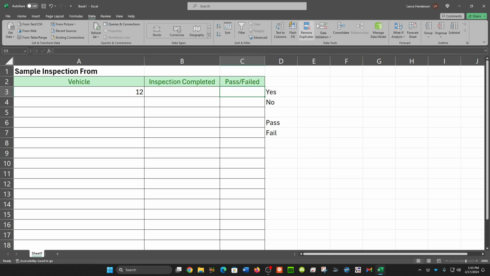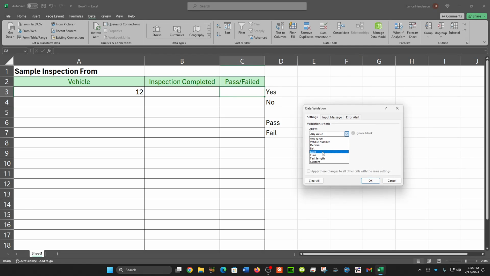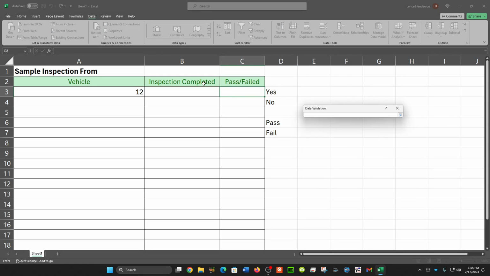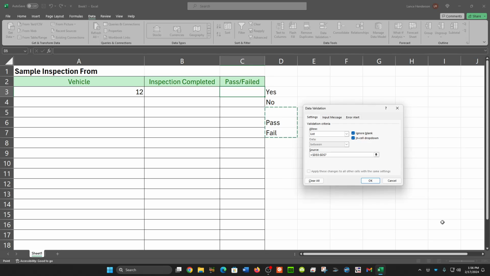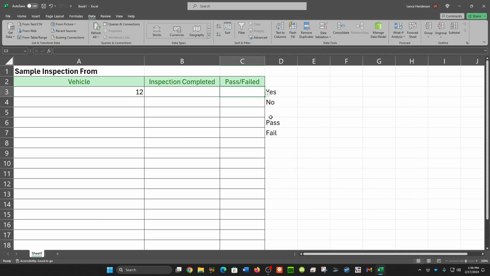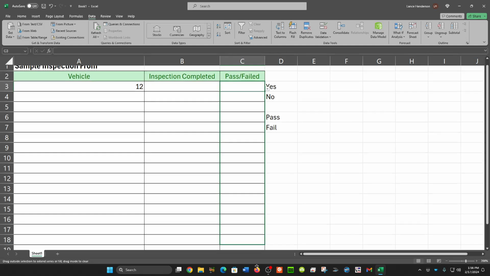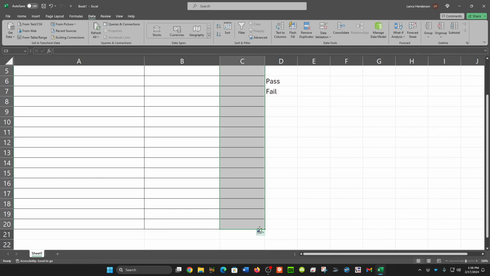I could go pass, fail, and the same thing. I go to data validation, list, pick my source, which is going to be the blank and pass and fail. Now I have that as nothing, pass, fail, or blank, depending on what I need to use for that form on this line. I'm pulling these down. You could also just do the fill down function.